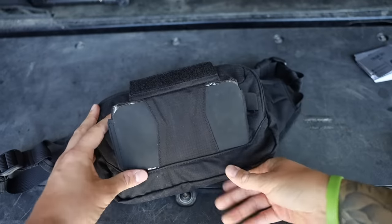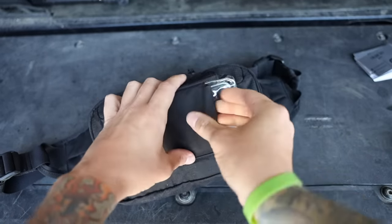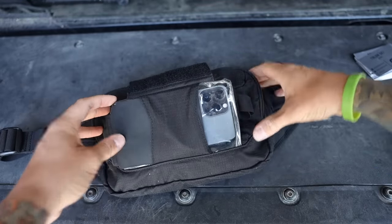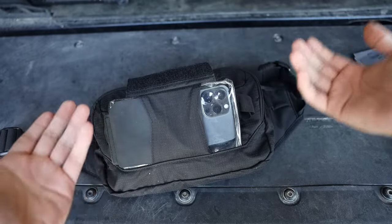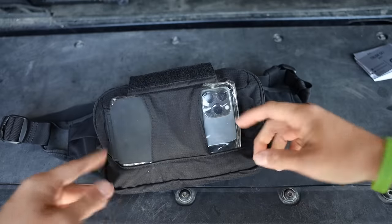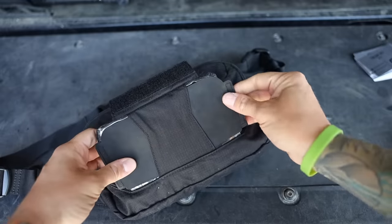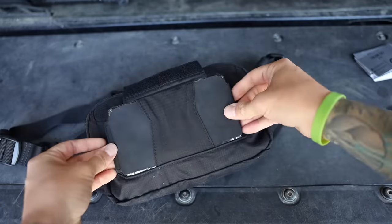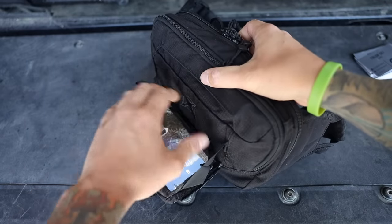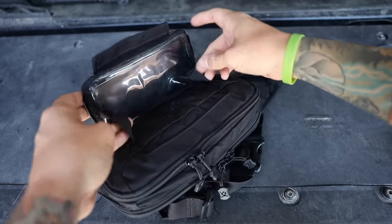Looking at the front of the pouch, depending on phone orientation you can pull these flaps and tuck them away so that when the pack is hanging from your chest you can turn on your camera and use it as a discrete recording device. Most people seeing a phone mounted on someone's chest would probably assume you're recording anyway — just extra functionality feeding into that tactical SOCP branding. With the phone out, it also acts as a quick dump pouch or a little table on your chest.